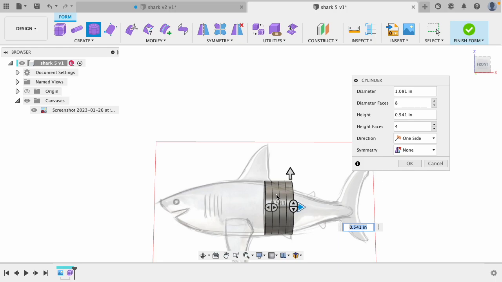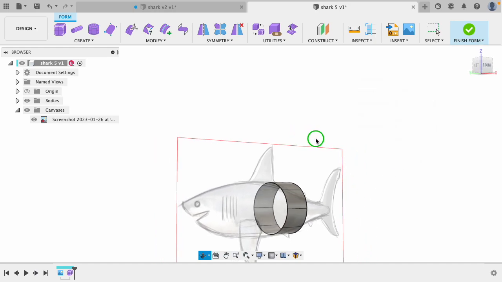And you can use these little sliders to change those, or you can enter numbers in the dialog box. In this case, I'm going to start with just one face. Like I said, I could grab this one and add more or less. So I'm just going to zoom out to 1, or I could type it in right here and just type 1, either way. And that's all I want to start with, is this piece.